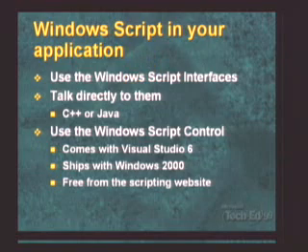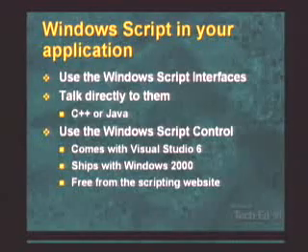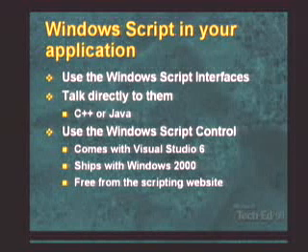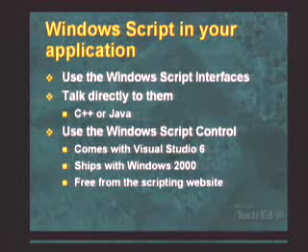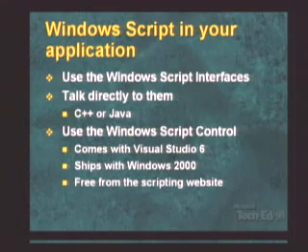So this is all about using Windows Script outside of your application, but what about inside your application? I can drive your application if it has early automation support, but wouldn't it be nice if you could have your own little script language running within your application, much like IE or Outlook? And we provide a mechanism to do that. You can use the Windows Script interfaces. They're not for the faint of heart.